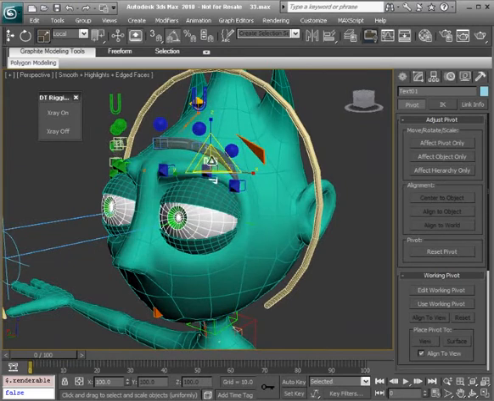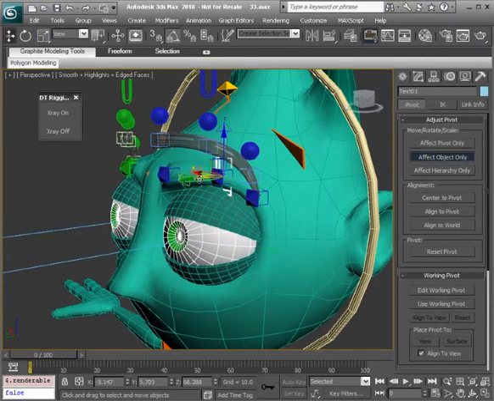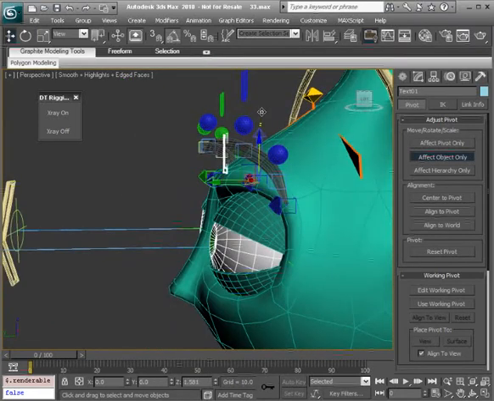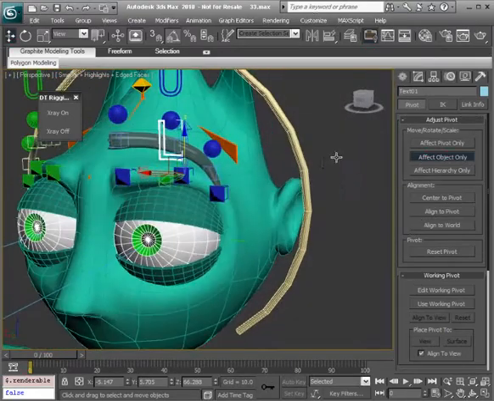And then from there, can go ahead and choose Effect Object Only and bring this out. And up a little bit higher. Okay, I think that looks pretty good.